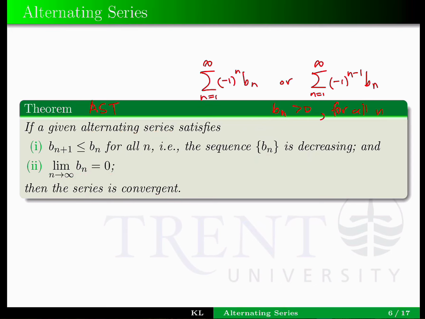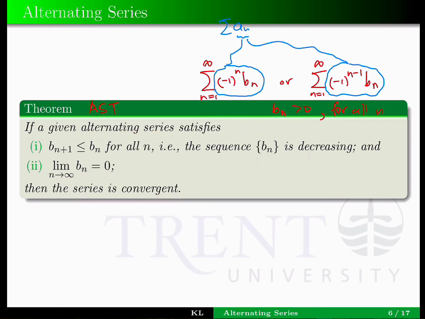Okay? So again, you got an alternating series where, if you get the positive terms, or you say the absolute values of the terms, those are the bn's. If that sequence is decreasing and goes to 0, then the series is convergent. Take note, in our usual notation, we have the series an. The an here is this entire thing. Just to be clear.